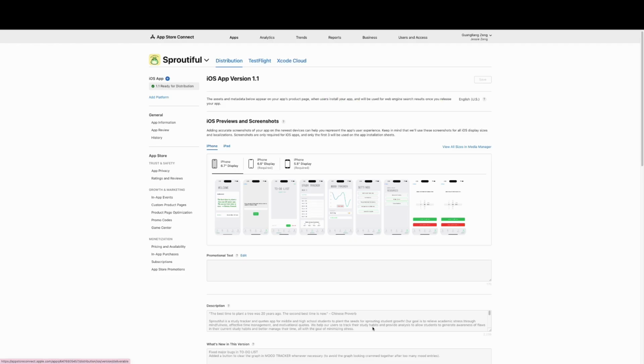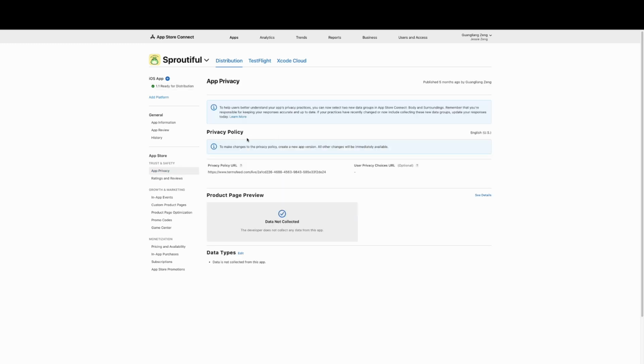So next up, we have to add the privacy policy URL because we do need a privacy policy for creating an app. For the privacy policy, I just use TermsFeed to generate one. Basically, TermsFeed is a website where you can generate privacy policies, T&Cs, and cookie consent for products such as the app that we are making.